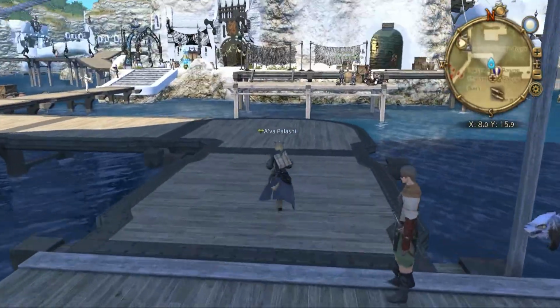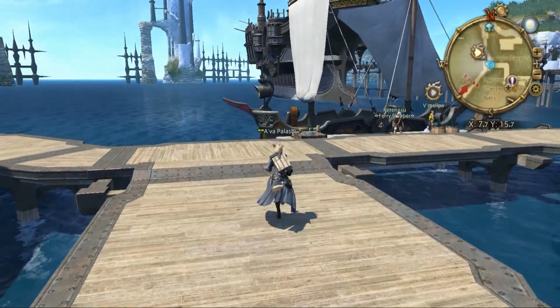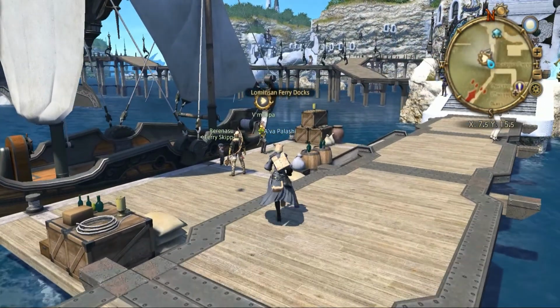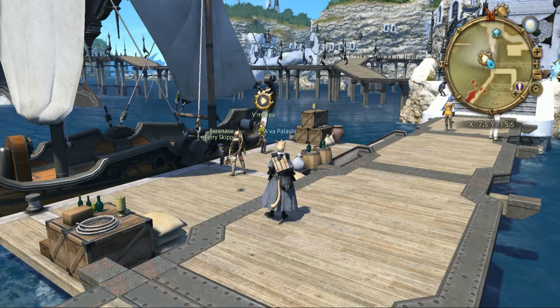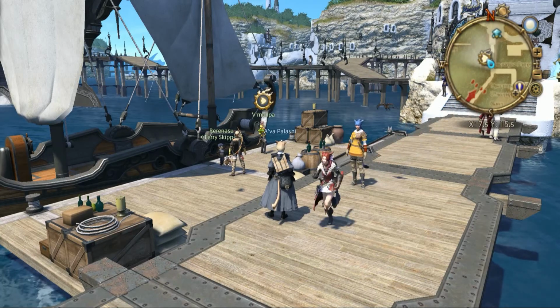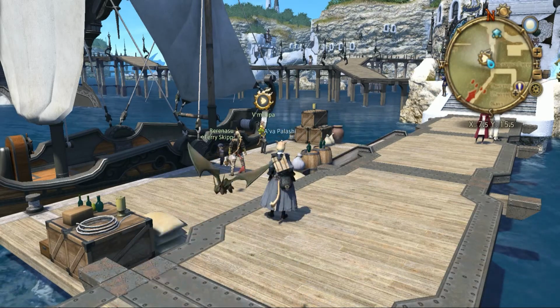And then continuing across the decking here, up ahead we see the ferry skipper. So speaking to the ferry skipper here, you can go to Eastern and Western Lenosha. You can also go to the Mist, and the Mist is the residential district for Limsa Lominsa. You do need to unlock the starting quest to access it though, and that is located in Lower Lenosha.